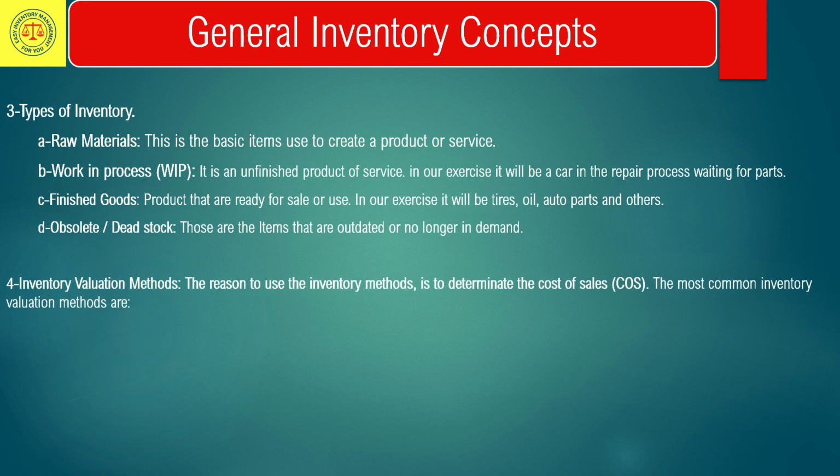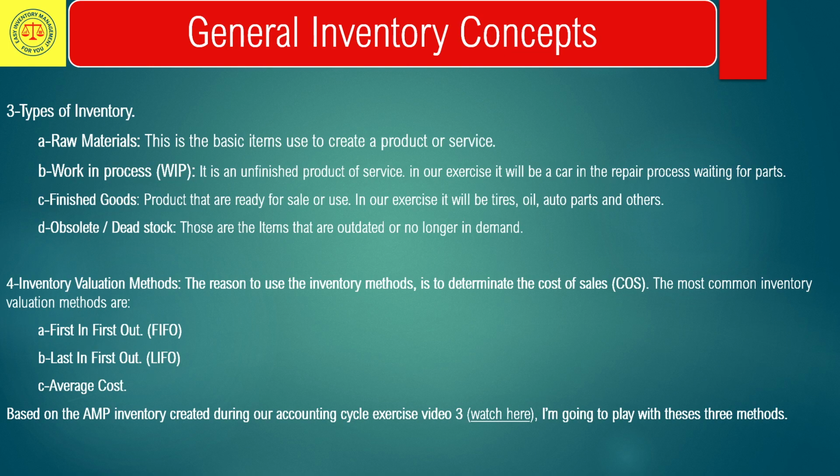Inventory valuation method. The reason to use inventory methods is to determine the cost of sales. The most common inventory valuation methods are first in, first out, also known as FIFO. Last in, first out, also known as LIFO. Average cost. I am going to talk just about these three. There are more, but these are the most common methods.